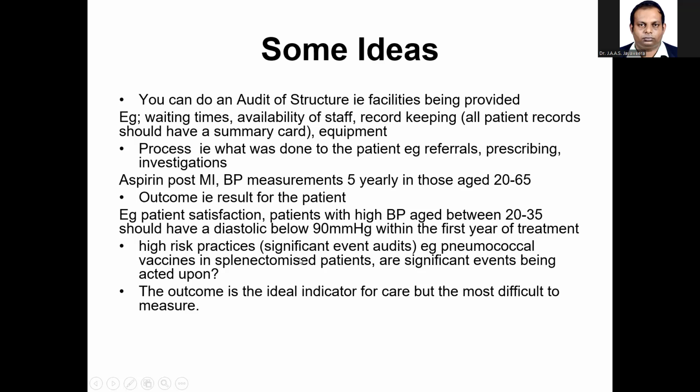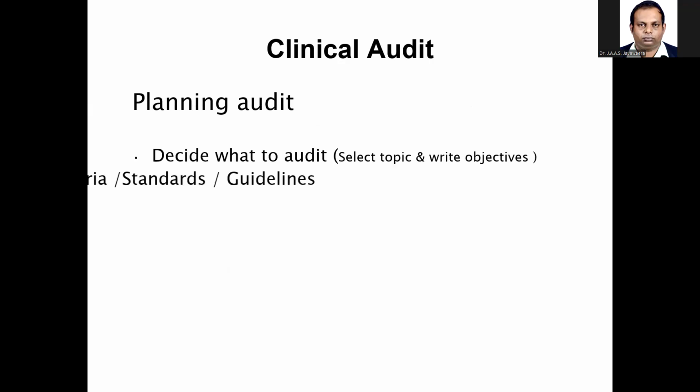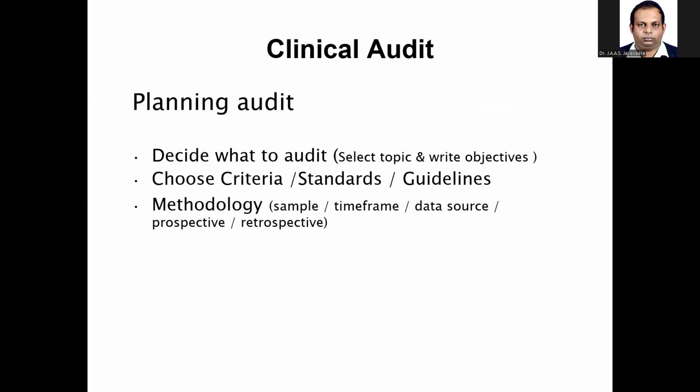Likewise, we have to get an idea what procedure we are going to assess. Then we have to plan it, decide what to do. Select the topic, write objectives, choose criteria, standard, guidelines, methodology, sample, time frame, data source. Are we going to follow up the patients prospectively, or using the medical records, going back and assessing retrospectively? Involve stakeholders: those in other supportive staff, maybe other specialties, or the medical administrator, the role, and suppliers, and also, if possible, the patients.